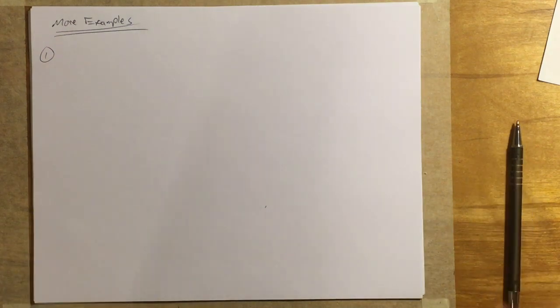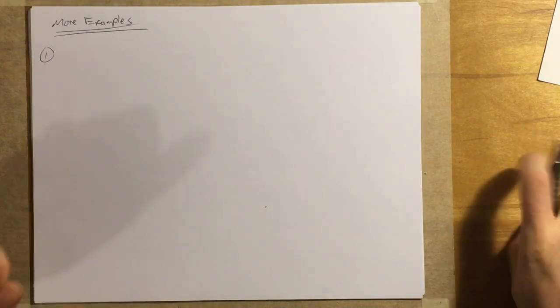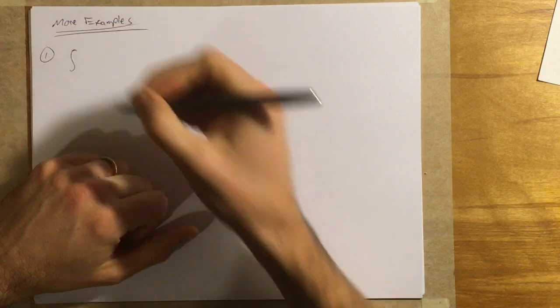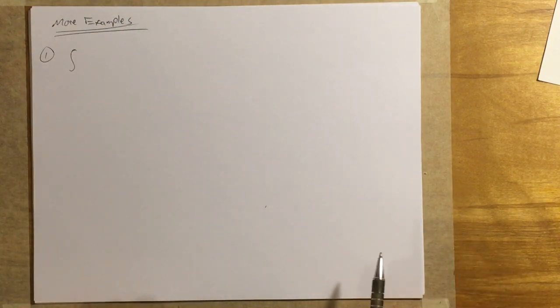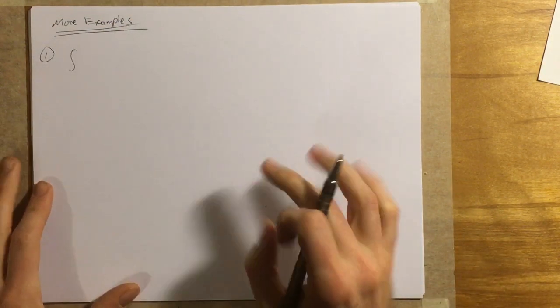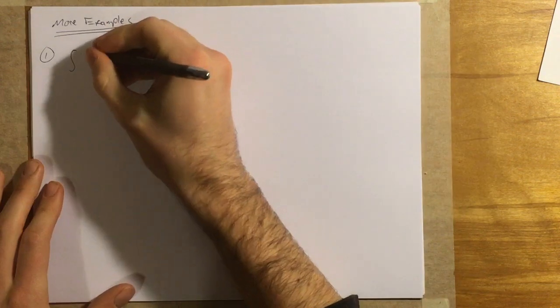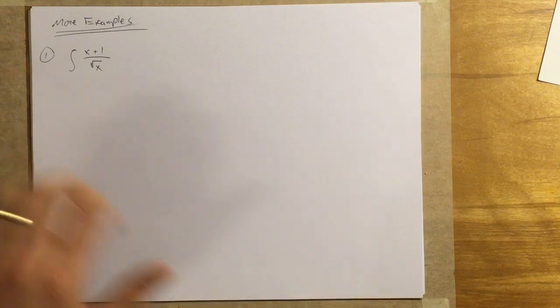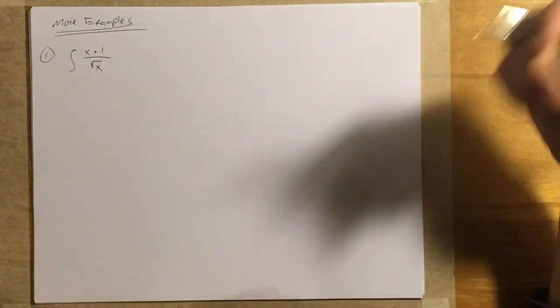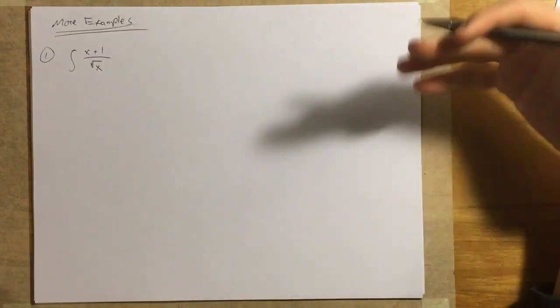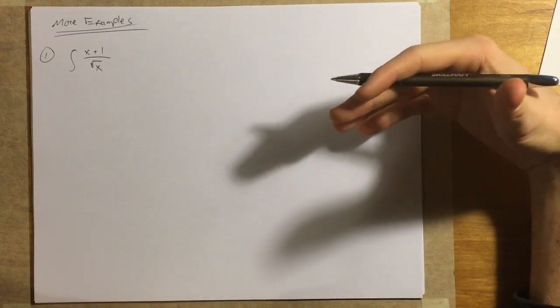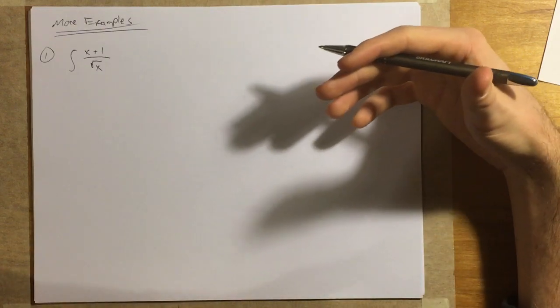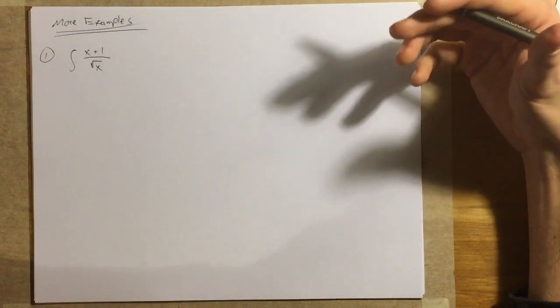All right, we need more examples. So in these next few examples, we're going to be applying integration rules, but we're also going to get a little bit clever. You know, I like to get clever with algebra. We did this back when we first started doing derivatives. I showed you how you can do some clever algebraic manipulation to simplify something and make it doable with the basic rules that we already know.